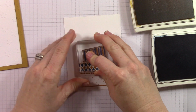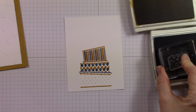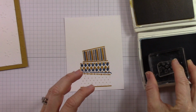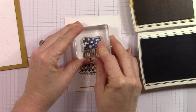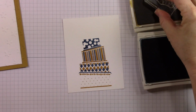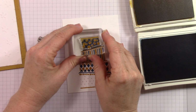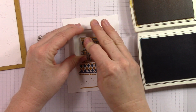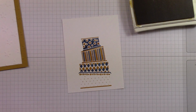Some of you may know, some of you may not, that Delightful Dijon is going to be retiring this year. It's leaving us. And this color has really taken some time to grow on me. I used to refer to this color as baby vomit, or baby food, or baby poop. That's really kind of what it reminded me of. However, I love it now, and I'm so sad that it's going, and it is such a great color for masculine cards. So I'm kind of sad to see it go bye-bye.